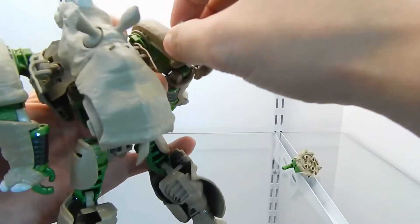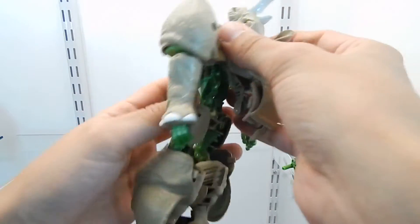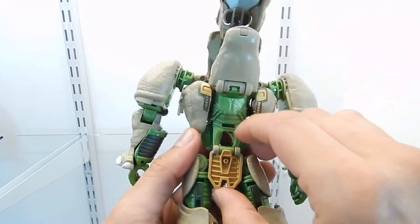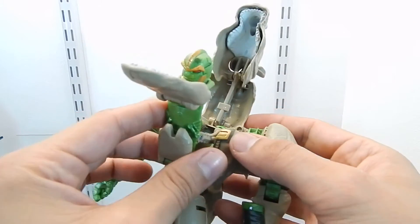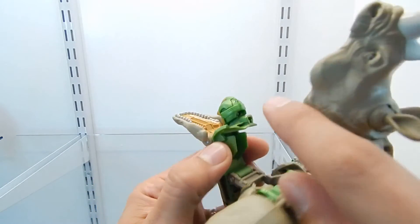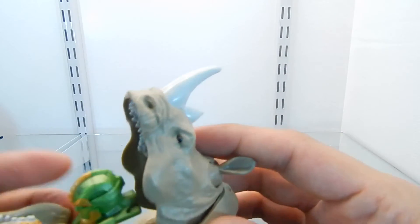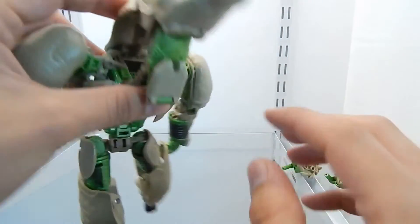First thing I'm going to do is straighten down his arms just like so. I'm going to rotate this figure around and fold this up all the way. We're going to fold this section — the chest section or the mouth of this figure — up. Now I'm going to fold all this section up. The transformation for this figure might be just a little bit complex with a lot of folding and a lot of panels. On the head, there is a little hole and a peg — make sure this goes all the way up properly so it secures the head, otherwise it might flop around during transformation.